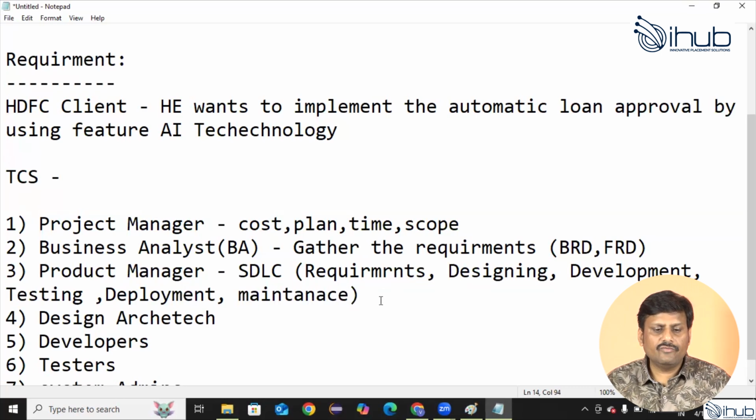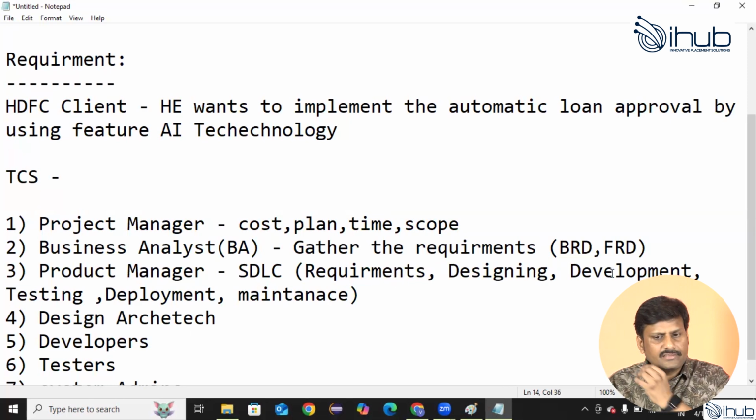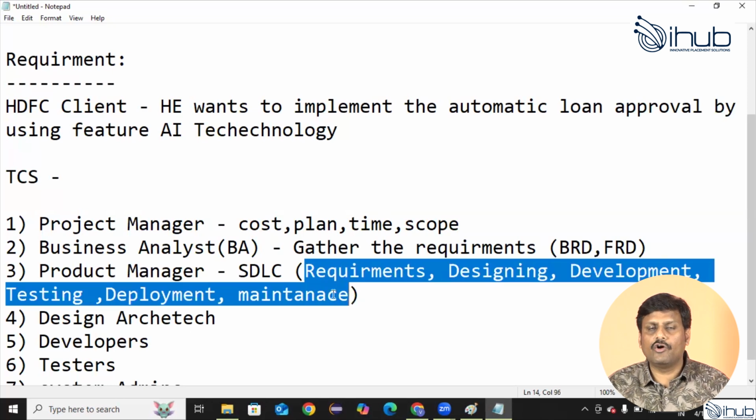In SDLC, we have these phases. So in this entire cycle of SDLC, the product manager's involvement will be there.